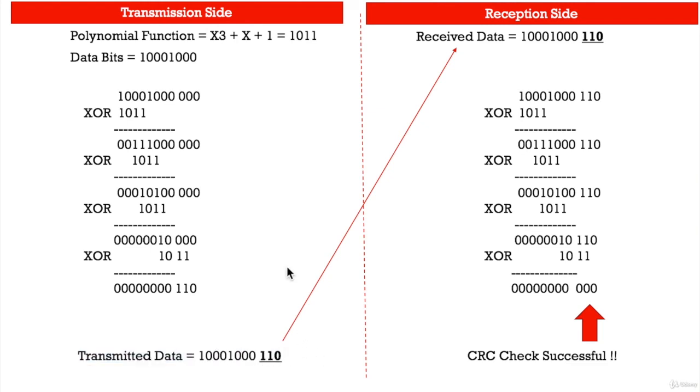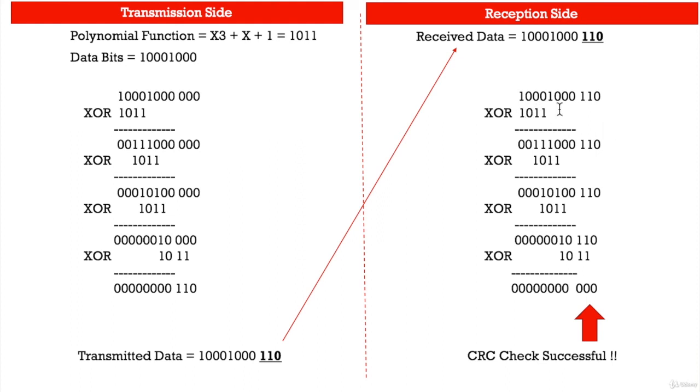Okay, now this transmitted data is received as it is on the reception side. Now here you see the transmission side and the reception side should both agree on the same polynomial function for the CRC check to happen successfully. So since the reception side also knows the polynomial function, it will start with the whole received data and start applying the bitmap one by one, and this will continue in the same fashion with the latest 1.